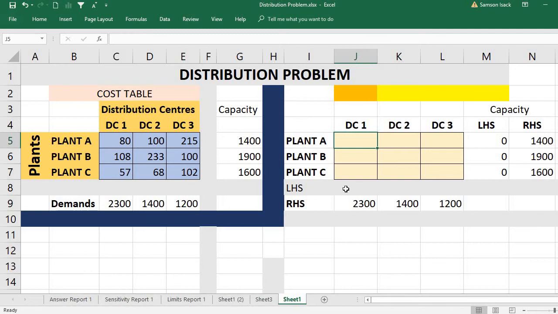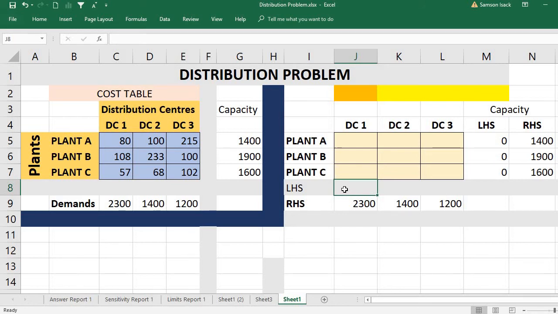It can have any number of products from any of the plants A, B, C, but the total must be equal to 2300. It cannot be more than 2300 because the demand itself is only 2300, and it cannot be less either because it has to satisfy the customers.